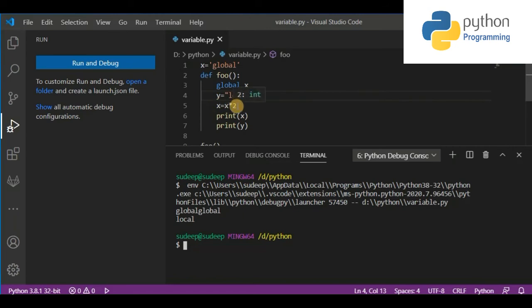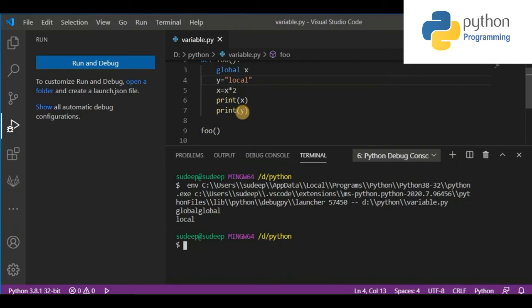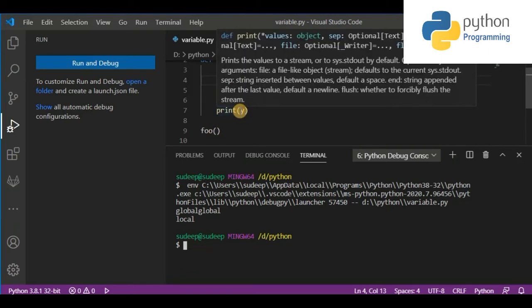As we have studied in previous tutorials, multiplying a string prints it two times, so it should print global two times. After that we will print the local variable y over here.